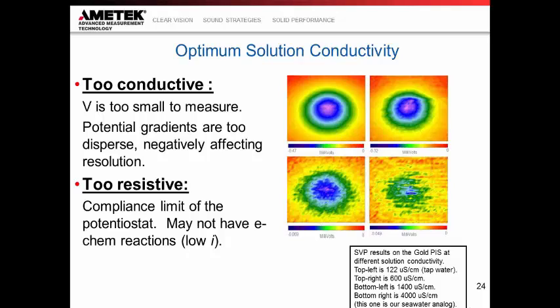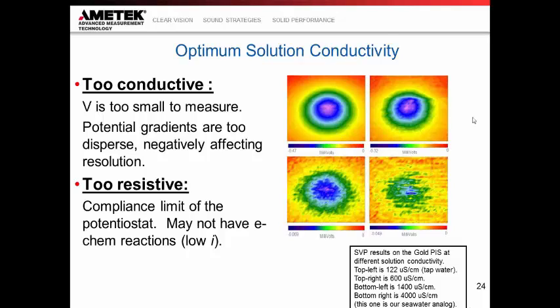But I still get the question of, does this mean that you cannot make this measurement in seawater, or does this mean that you cannot make these measurements in highly conductive media? And that's not true. So what we've done is come in and change the conductivity of the solution and take some different types of images.